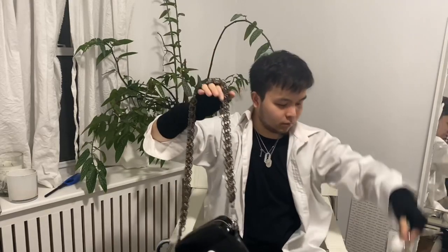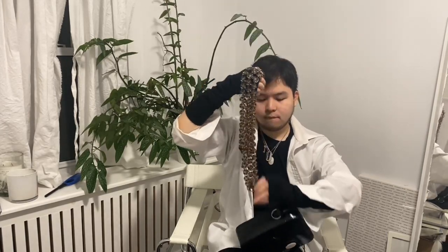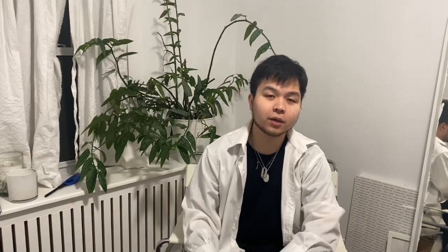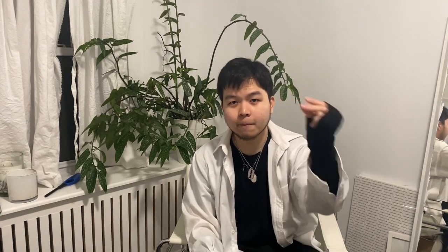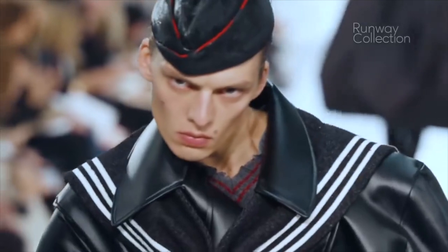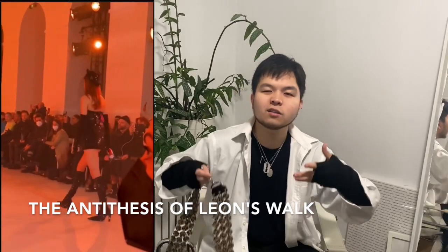So the tassel's gone, you can detach the strap - so the bag by itself and the strap separately. I actually found out about this strap back in 2019 from a photo, and you might recognize the model. His name is Leon Dane. I'm so sorry if I pronounced your name wrong, but you probably know him from the Margiela runway show. That video of Leon walking went viral, as it should, because it's so new - it's something bright with this energy that he brings.